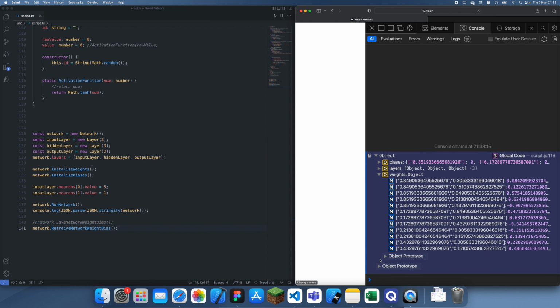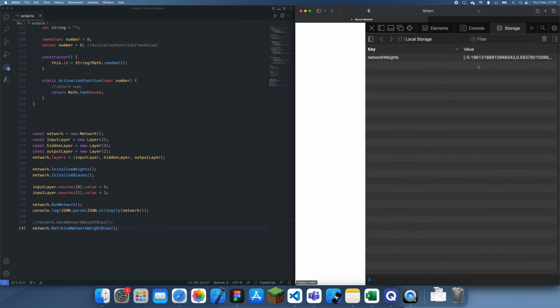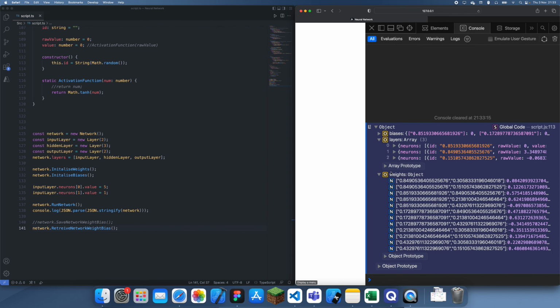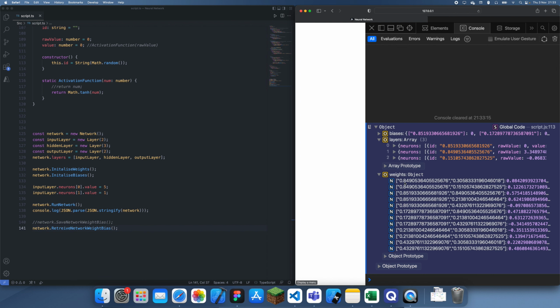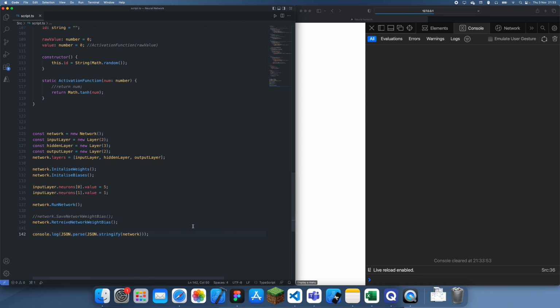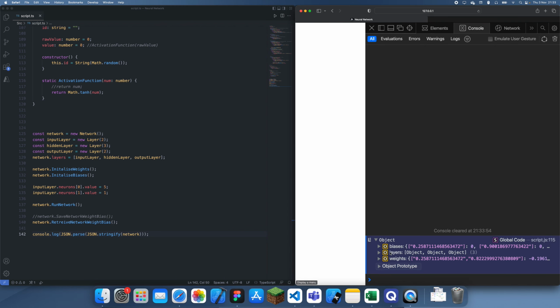If we go to our weights now, so let's look for the first one. I don't actually remember which one it was, that we can check. So we want this first one to be minus 0.196. So if we go to a layer and check what the ID of the first one is, 0.85 and 0.84. So let's look for the one between 0.85 and 0.84, which is here, and that is 0.57. Oh, I actually know what the problem was. I forgot to run this after. Okay, so let's try this again.